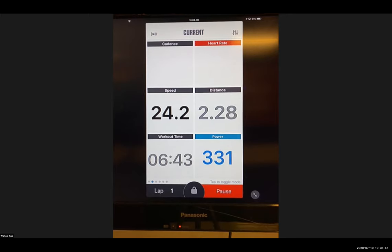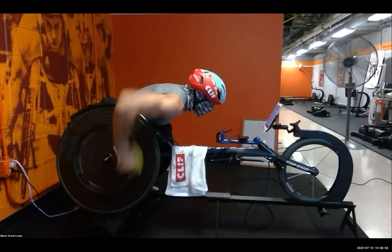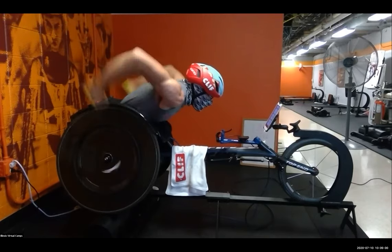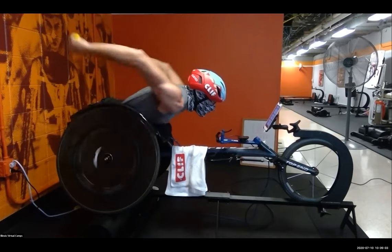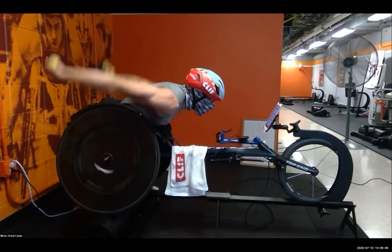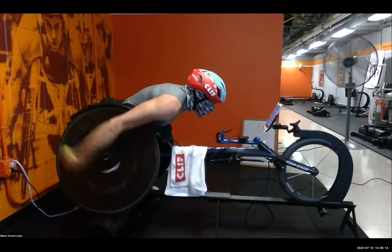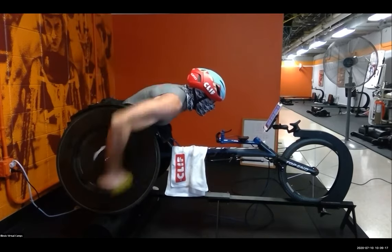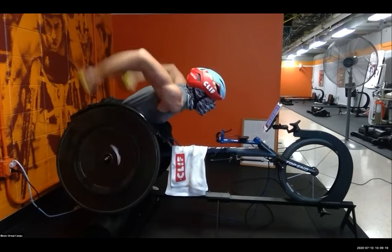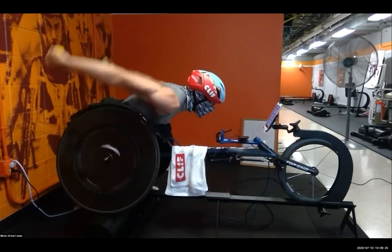Okay, so we have about a minute left, if my math is right, and I think it is, before we jump up into our last 2-minute block at 90%. So let's see, a few things we can look at with Daniel with his stroke and his technique. One of the things that really jumps out on the roller, because we're in a little higher speed environment, is there's a touch load on the roller, but he's still able to get a nice degree of hand separation. You can see that separation prior to accelerating back into the ring for contact.